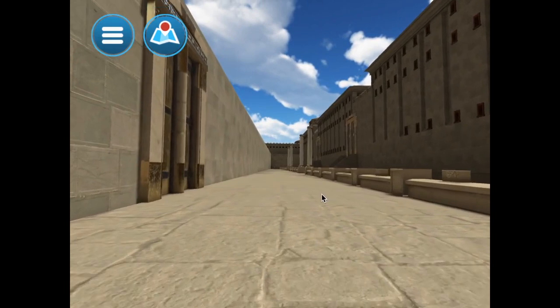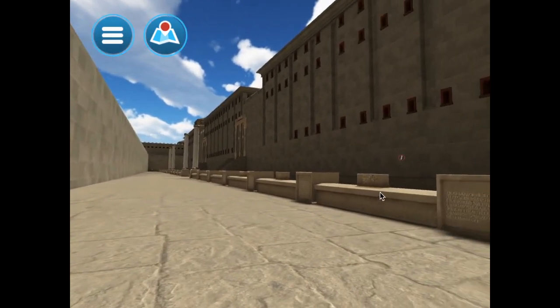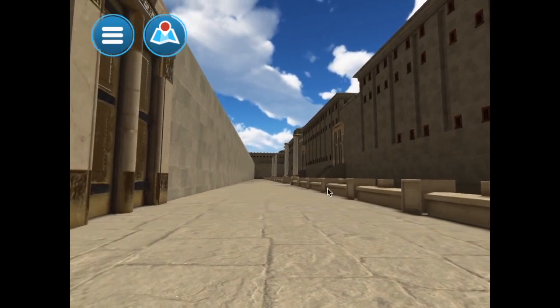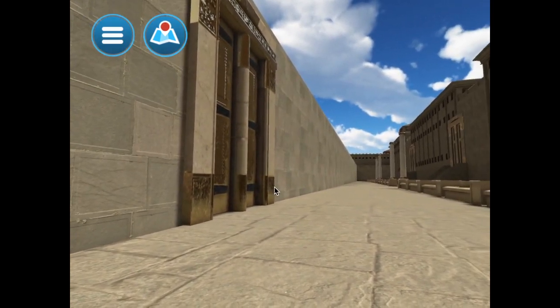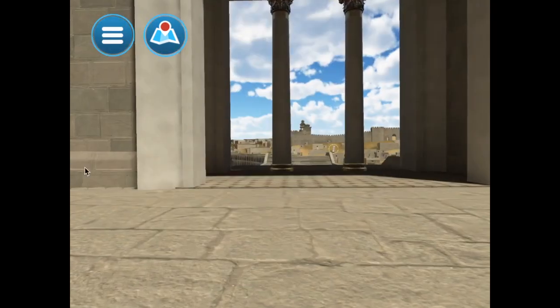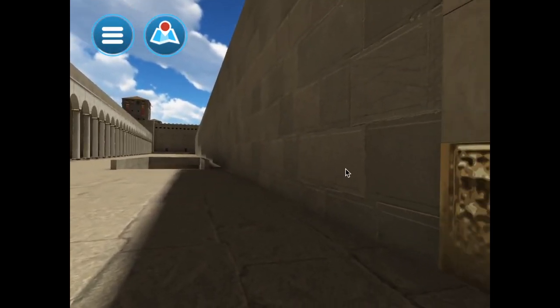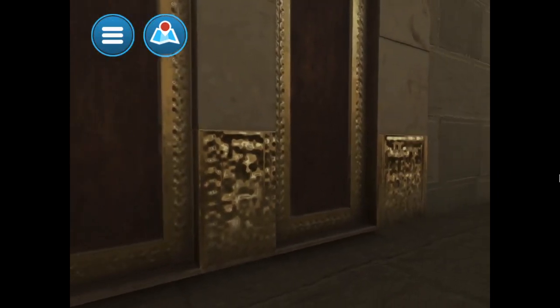Now, I'm on the west side of the temple. This is the western side of the temple, inside the 500 by 500. I'm going to quickly walk outside. Now, this is the original western wall. I'm going to quickly walk outside, going west. Now I am outside the 500 by 500. Remember, this is the original 500 by 500 wall the Bible talks about.